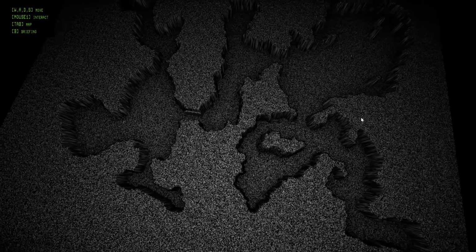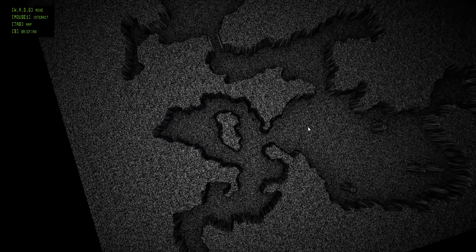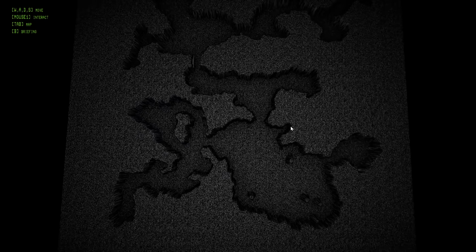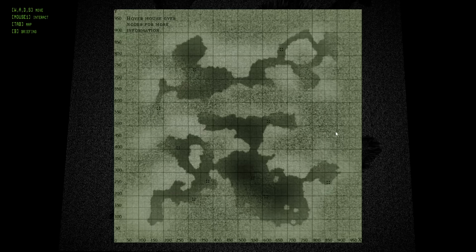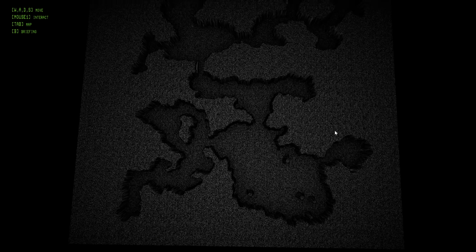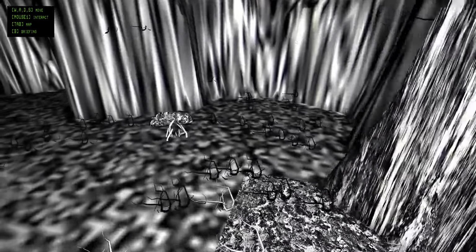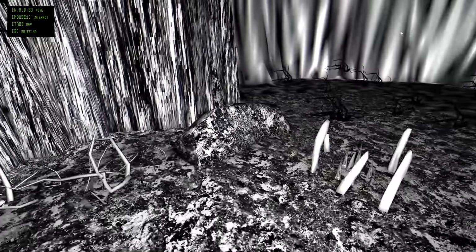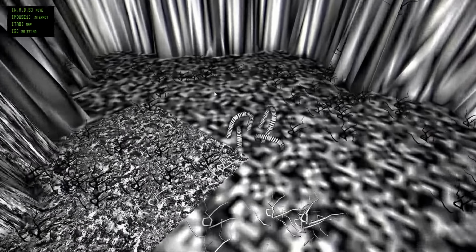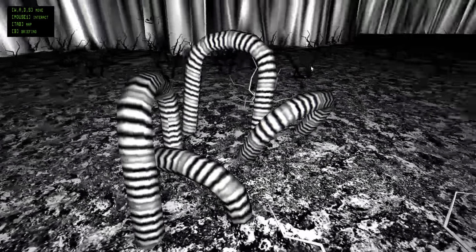So I flew on over to check it out, and what do you know, there's the entire world. It's a lot more obvious when you look at it from the top down, perfectly lines up with the in-game map that you're given. And if we get in closer, we can see that the various sites you're supposed to photograph actually do exist in the world. Since you never need to see them in first person, the game just defaults to not rendering them.